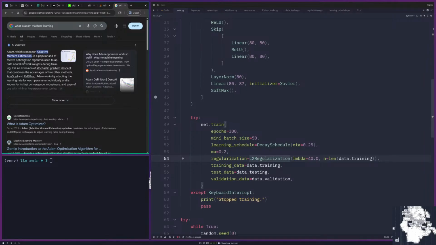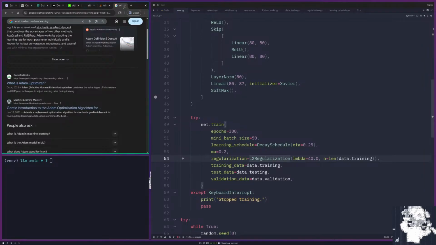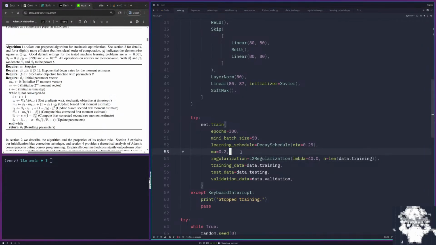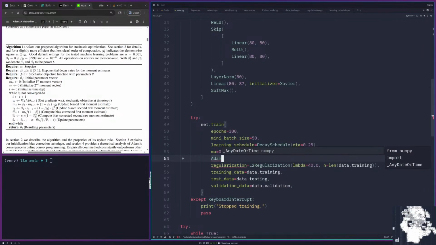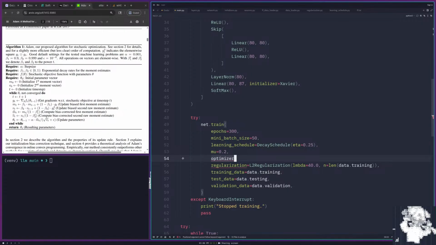It's an optimization algorithm. It's an extension of gradient descent. All right, well, why don't we call it Adam, or sorry, optimizer equals Adam.